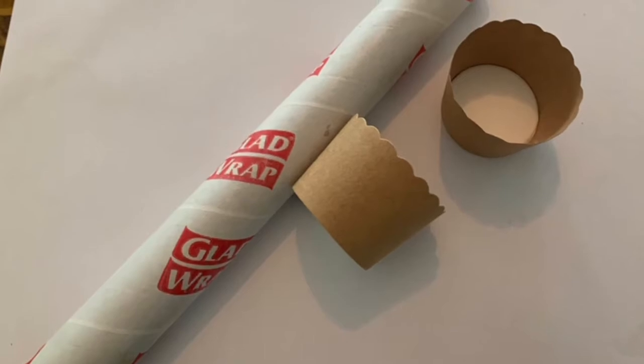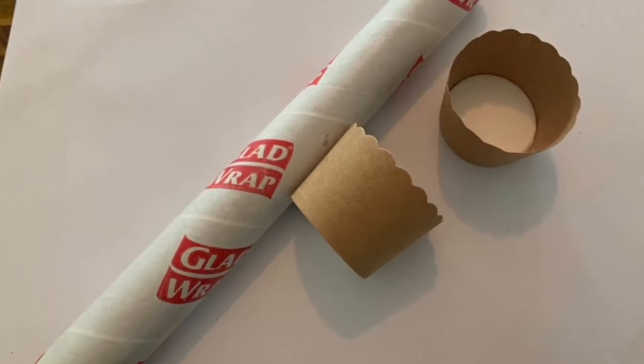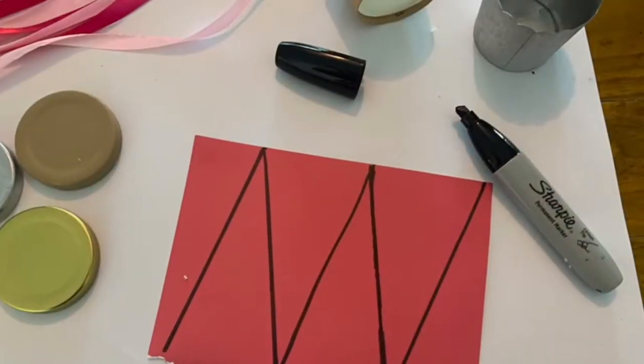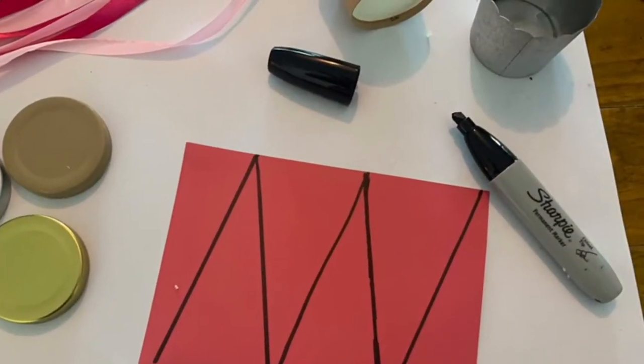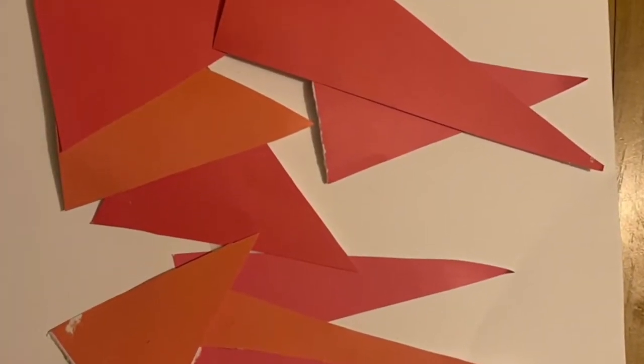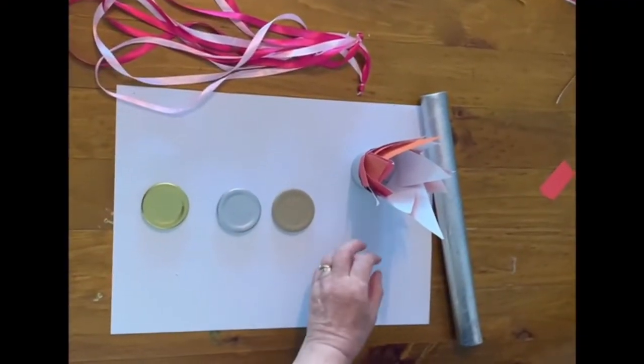Here we're going to make our torch with cardboard and cupcake holders and we've got some orange paper and you just do some triangle shapes. You can do them all different sizes and here I've cut them out and they're going to be the flame.